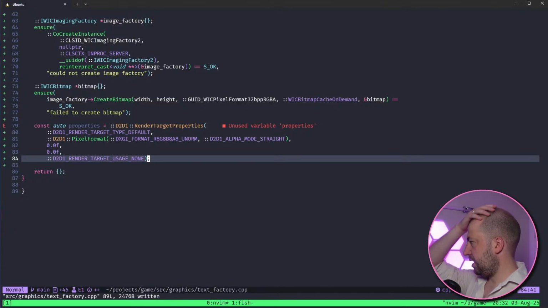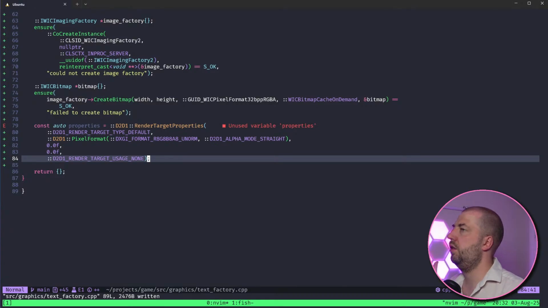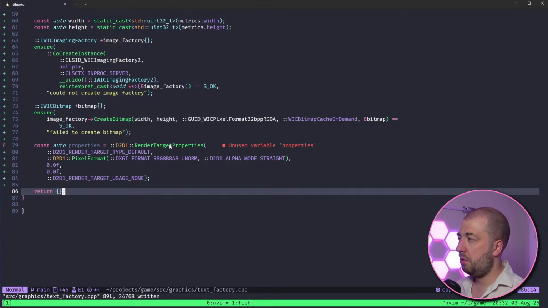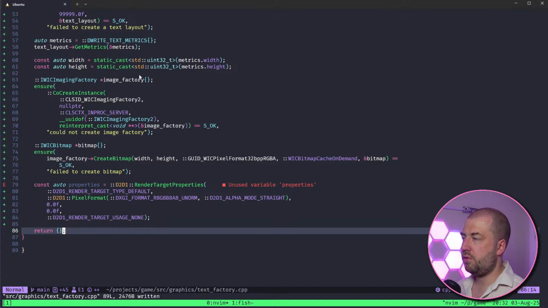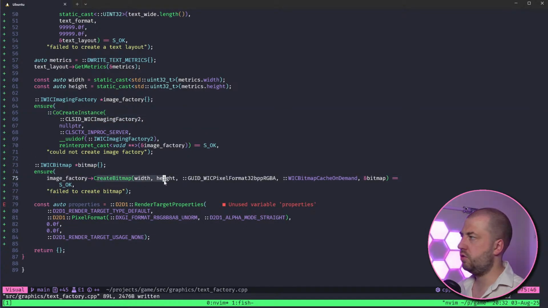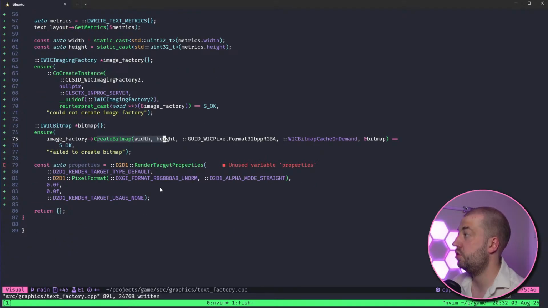Now, this is where it gets even more gross, because as far as I can tell, none of these objects require any sort of cleanup. I don't think there's an uncreate bitmap, for example. But the next primitives we want to create do need cleaning up, so we need to wrap them in some sort of primitive.